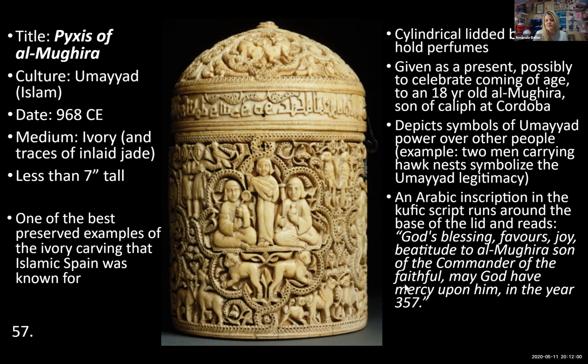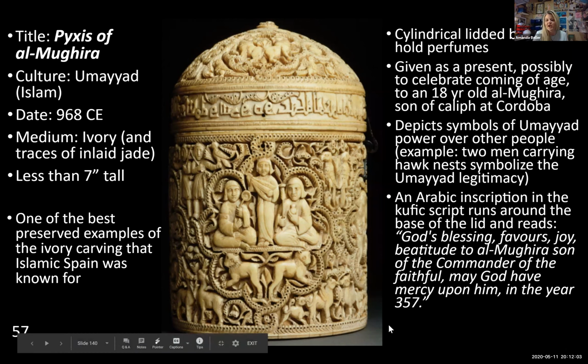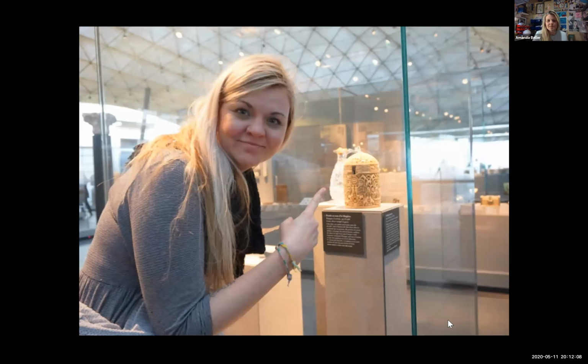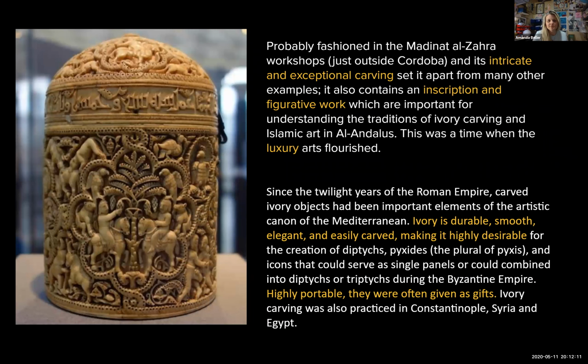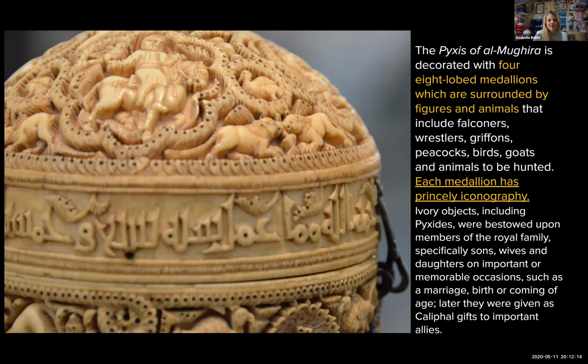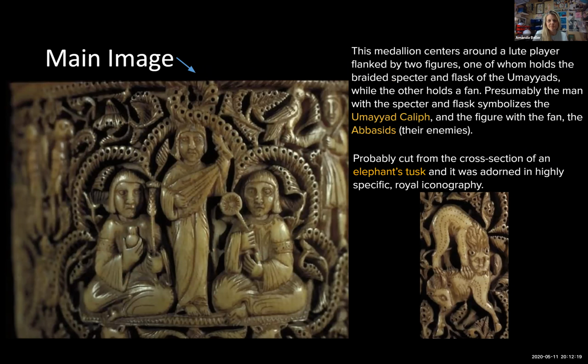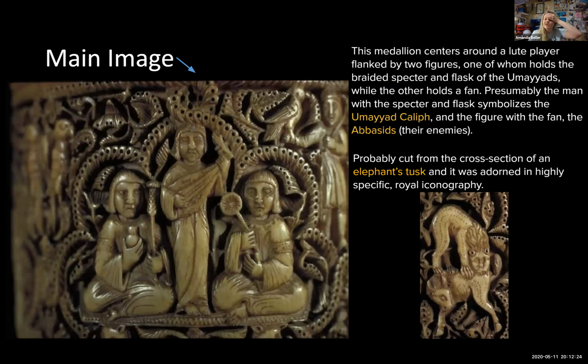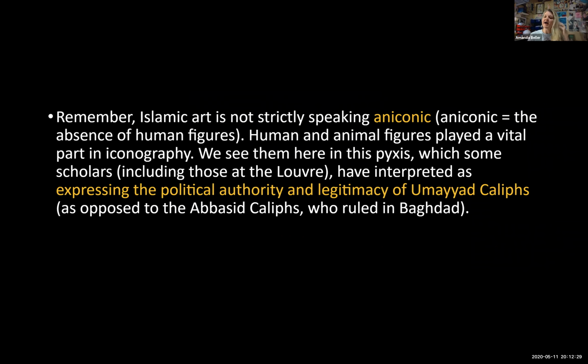And then the year, we talked about the year here. This is a different calendar that they're using in the Islamic world. There it is. It's got little bits of inset jade. Again, this has figures because it's not for a sacred use. So we call that iconic. Iconic means has figures, figural representation, and aniconic means no human or animal figures.